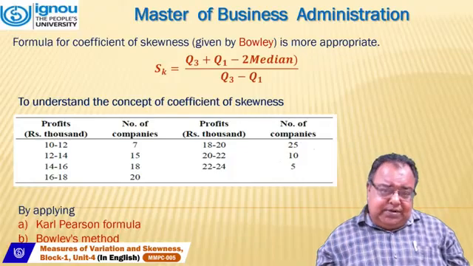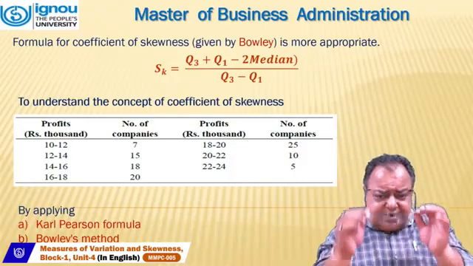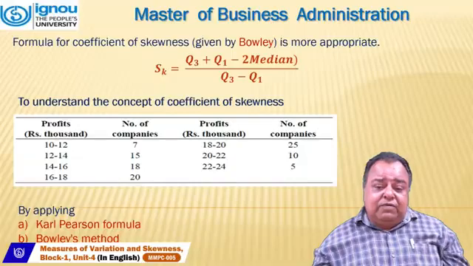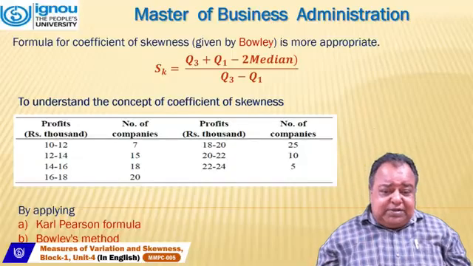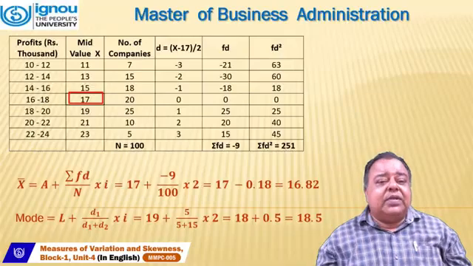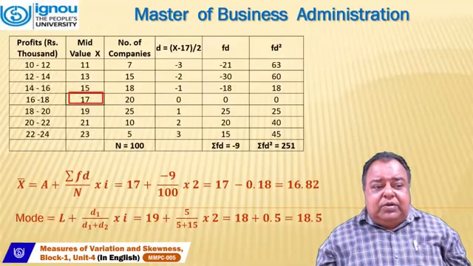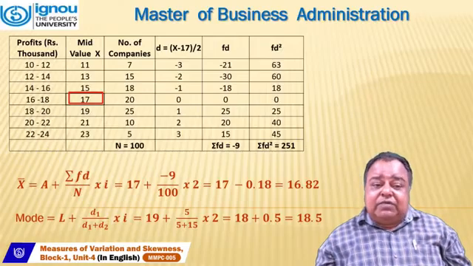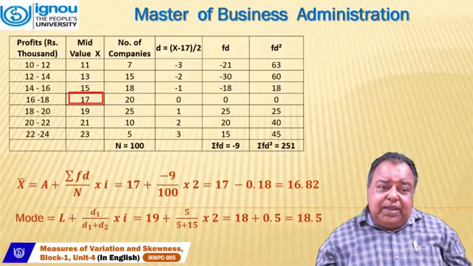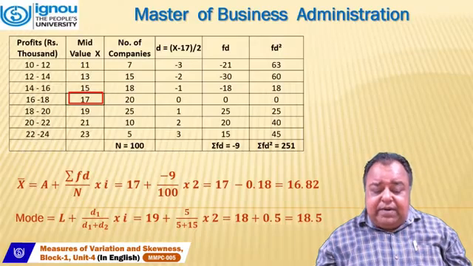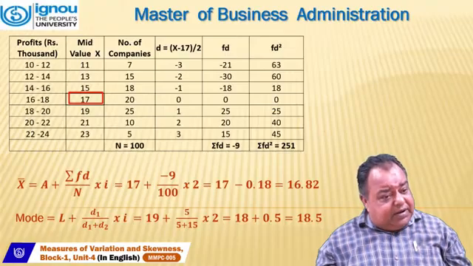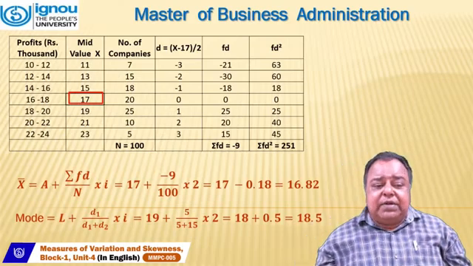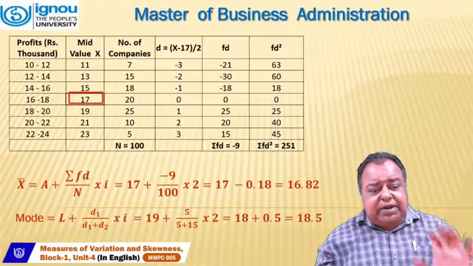Now we will evaluate and see whether there is any difference between Karl Pearson's formula and Bowley's method for evaluation of the coefficient of skewness. The data is given to us. We will start the evaluation. Column number 1 and column number 3 were given to us. First of all, we have to find out the mid values. Mid value will be 10 plus 12 divided by 2, which comes out to be 11. You can see that there is a difference of 2. Simultaneously, we will be adding 11 plus 2, 13, 13 plus 2, 15, till 23.